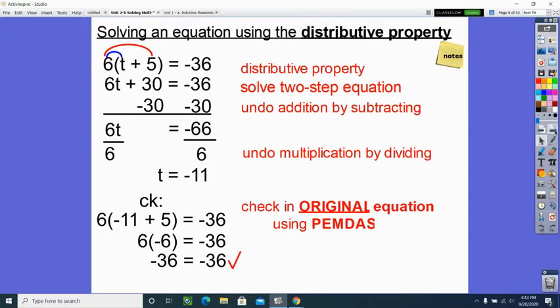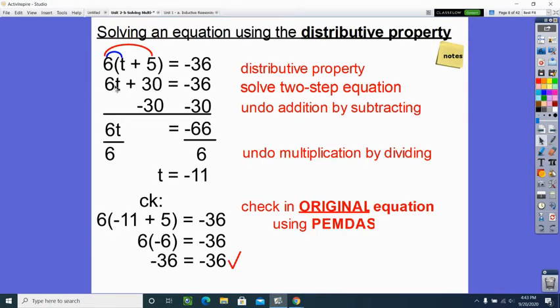Now, another operation you would have learned back in, even earlier than 7th grade, but we did do these equations last year, is distributive property. And the way you know that is you see those parentheses. And again, we kind of did a quick little hit on this when we were simplifying our arithmetic and geometric rules. So you're going to take that 6 out in front. You're going to multiply it by both members of the group. So 6 times t plus 6 times 5 is 30.